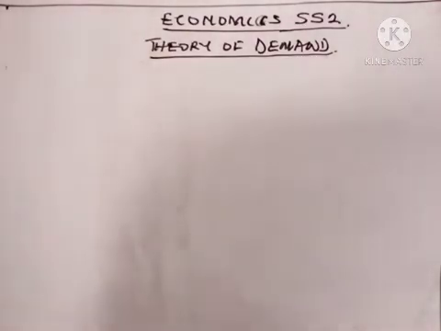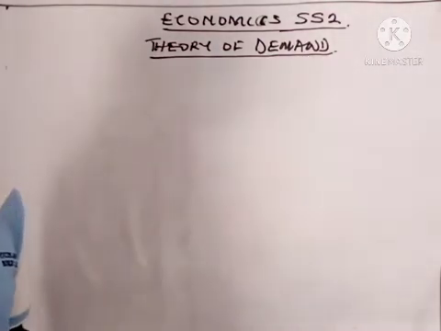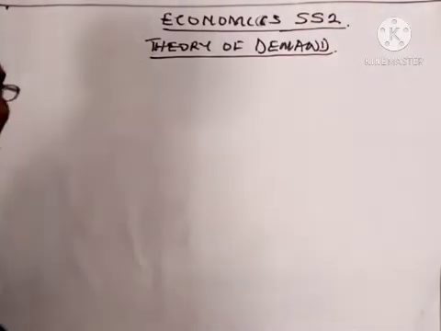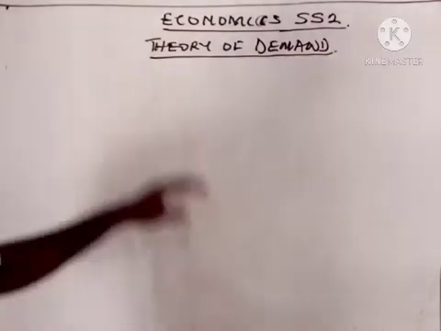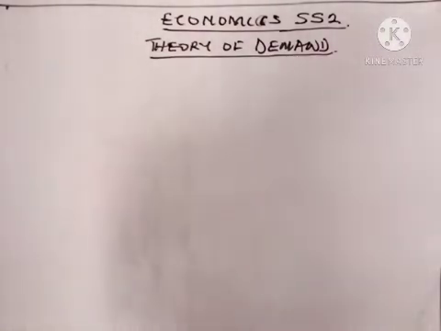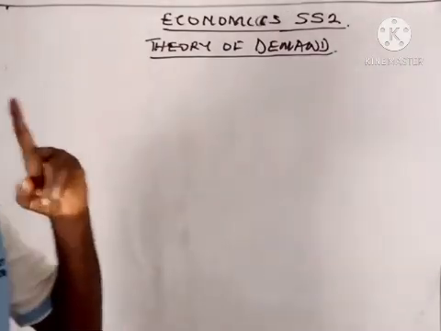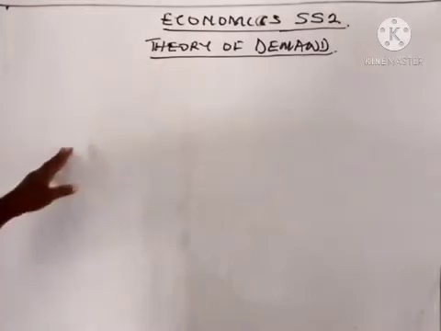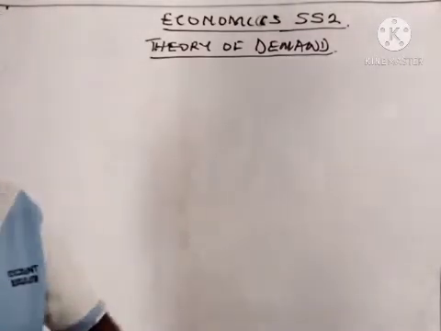We equally talked about competitive demand, whereby you talk about demand that has to do with other commodities, whereby if those commodities are not really worth it in terms of money, you can change your demand. Then we talked of composite demand, whereby you can have so many things embedded in one particular commodity, so that when you are demanding for that, it can be used for various things. For example, if you are demanding for sugar, you can use it for either baking, or you use it to drink tea, or you use it for any other thing.